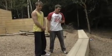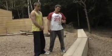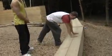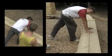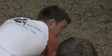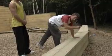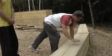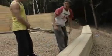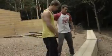Me and Scott are going to demonstrate this one. First of all we're going to do the position of the person on the bottom, which is the base. The person on the bottom needs to keep his arms just about shoulder width apart. Don't bend the arms — keep them nice and straight. The job of the person on the bottom is to lift the person on the top up with his head, so basically all he needs to do is lift his neck up and keep it nice and strong.